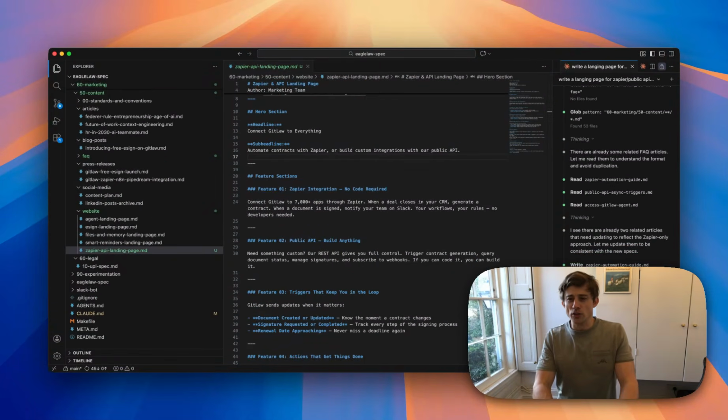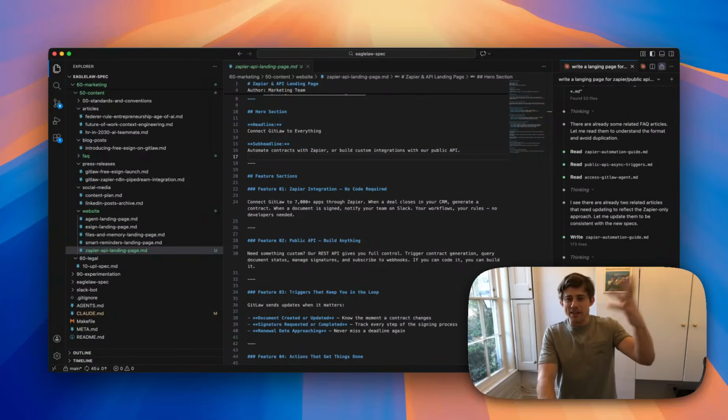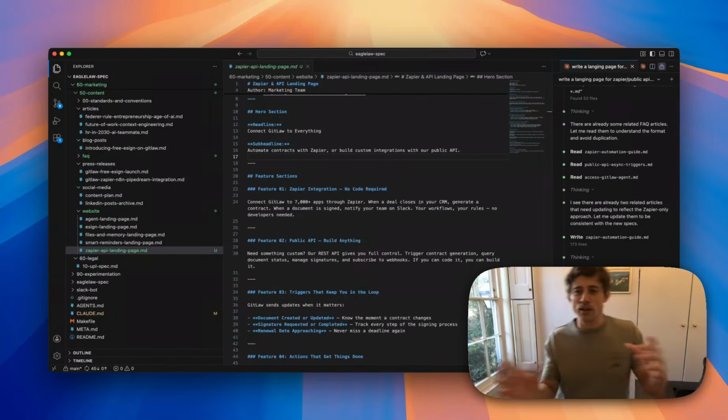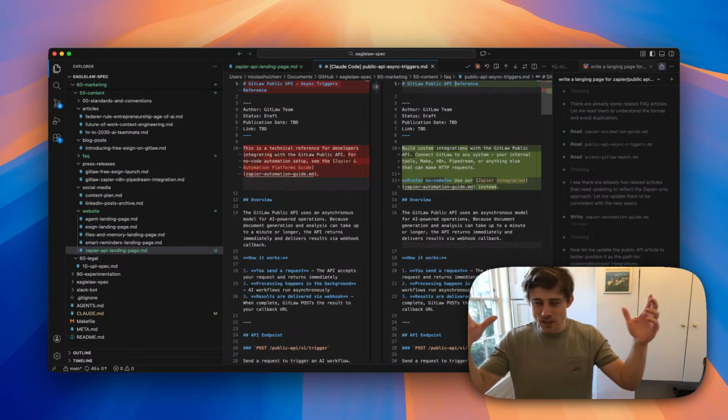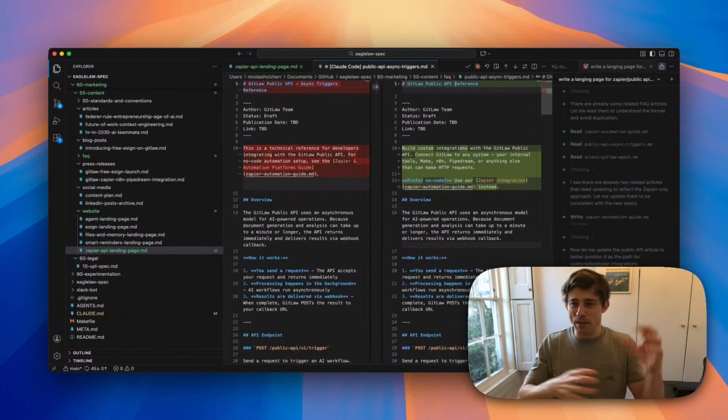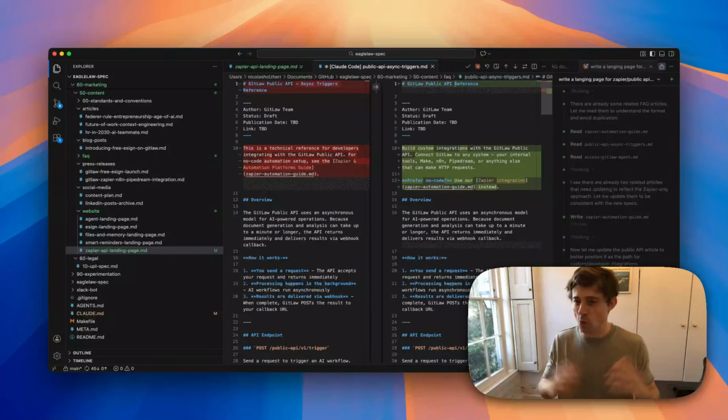So basically I can start to add all of these up, right? And it will just sit there in the background and work. I can either give it full permission to do everything automatically, so I could just say, allow all edits for this session. But if I do that, then it's not going to ask me, hey, can I make this change? And most of the time, if it's existing content or existing pages, I do still want to have that control and make sure that it's not just going off and doing all its stuff in an automated way.